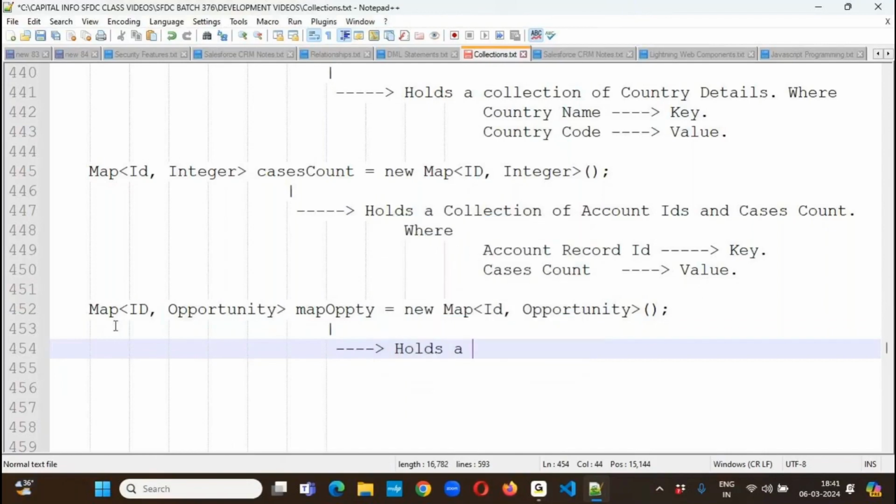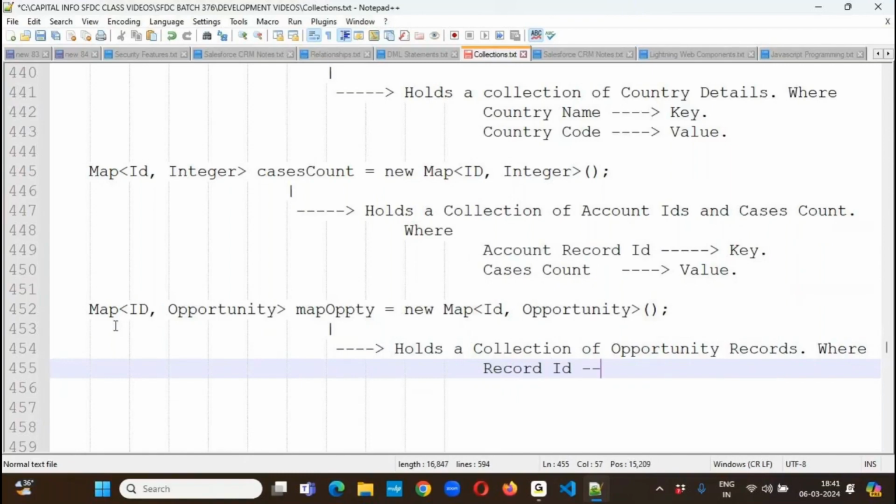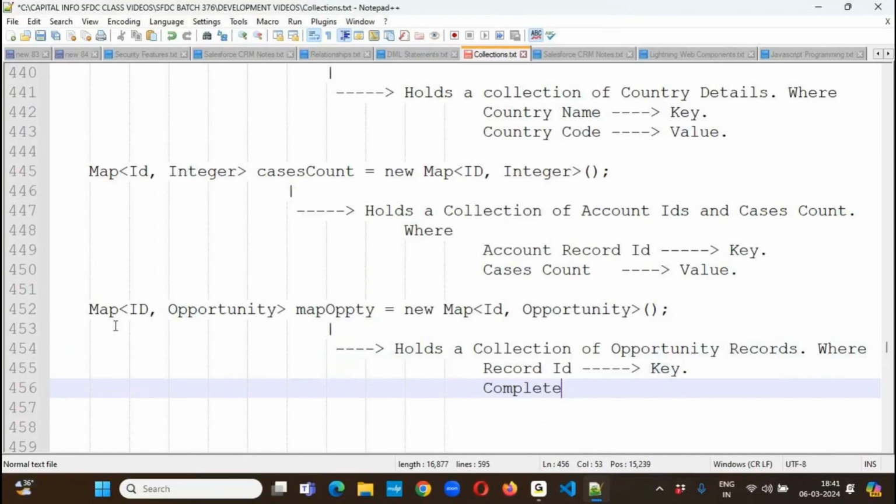This holds a collection of opportunity records where the record ID will be the key and the complete record will be the value.